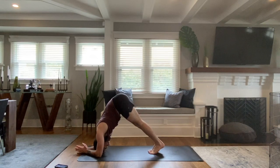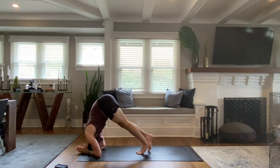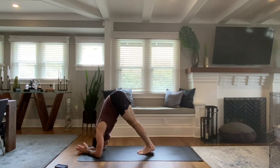Press the top of the head to the floor, drop the head down if you can, walk the feet in about a foot or so, just one step in, and then lift the head, final 10 seconds, 9, 8, 7, 6, 5, four, three, two.